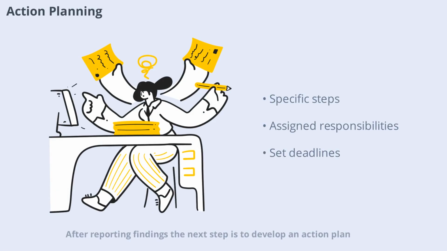After reporting findings, the next step is to develop an action plan. This plan outlines specific steps to address identified issues, assigns responsibilities, and sets deadlines. In radiography, action plans might include updating protocols, scheduling training sessions, or investing in new equipment. A well-structured action plan ensures that improvements are implemented efficiently and effectively.